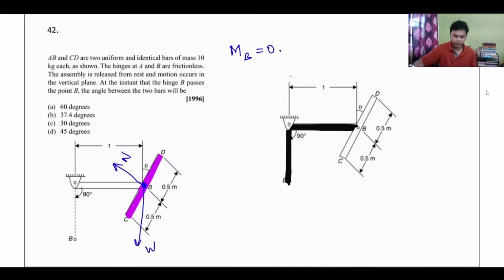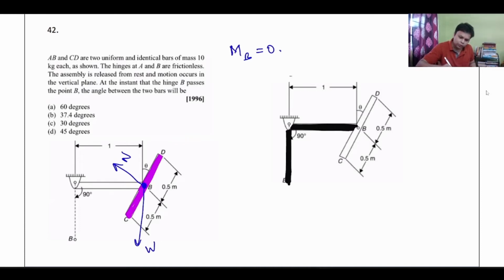Right? So if the moment about point B is 0, can I say the rotation about point B will be null? There is no moment. So the member CD will not rotate, because the net torque is 0. If it is not going to rotate, the member CD will maintain its inclination. If it is 45 degrees to the vertical, it will maintain its angle, its orientation.